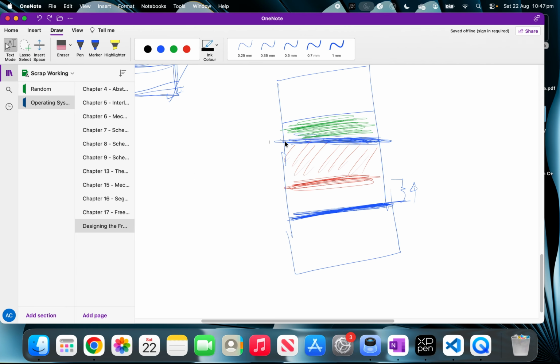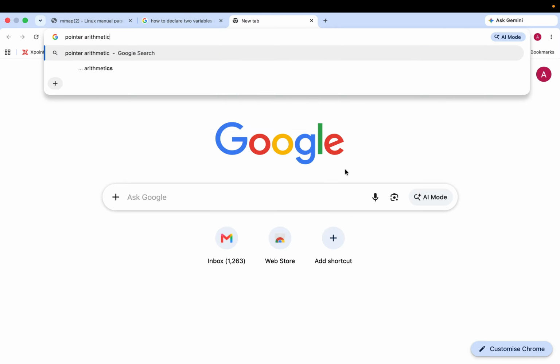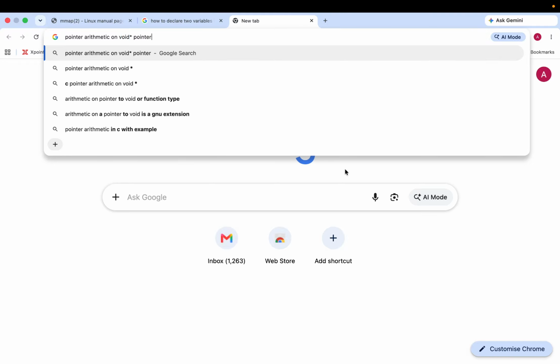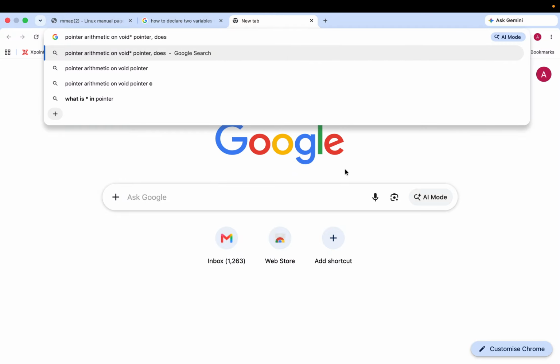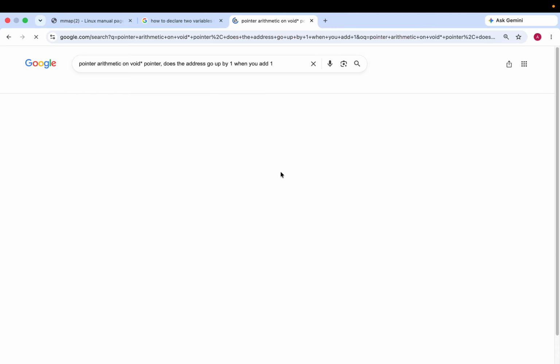Adding on the 12 bytes, and then I add the number of bytes that were allocated, and this should give me next node location, I think. Can I just check? Pointer arithmetic on void star pointer. Does the address go up by 1 when you add 1?